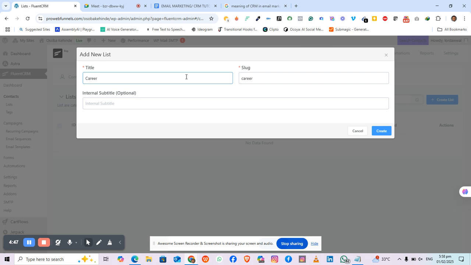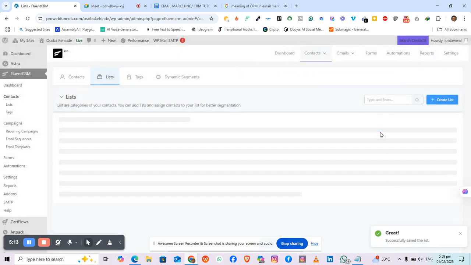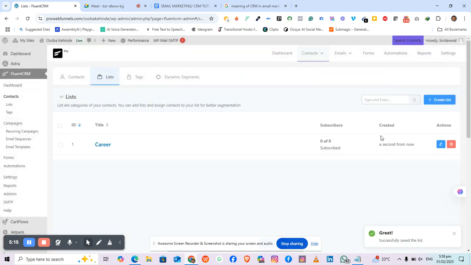So probably let's say you want people that show interest in improving their career, or they want to change their career, whatever. So you can use the name. The name will be related to something you can remember and know, okay, this is the kind of people that are here. So that's how you choose your list so that you can remember. So we use career, we create a list. So a list has been created, career.